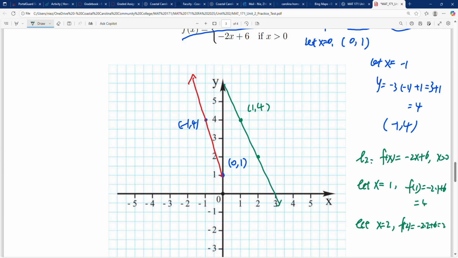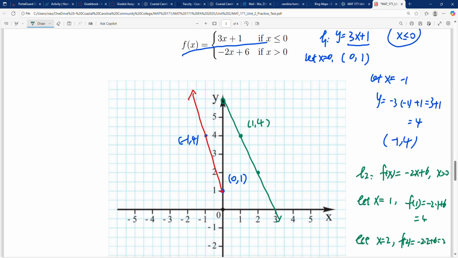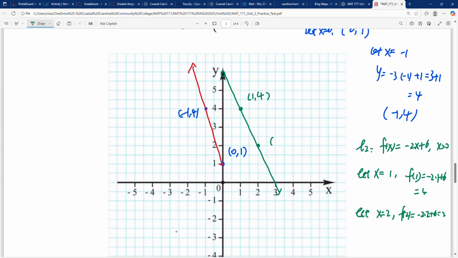Again, you see when x equals 0, you should put a circle here. You see when x equals 0, y should equal 6, but realize this point is not on this graph, so it should be a circle. Let me check this again. Okay, it's right. You can label the points. This is 2, 2.